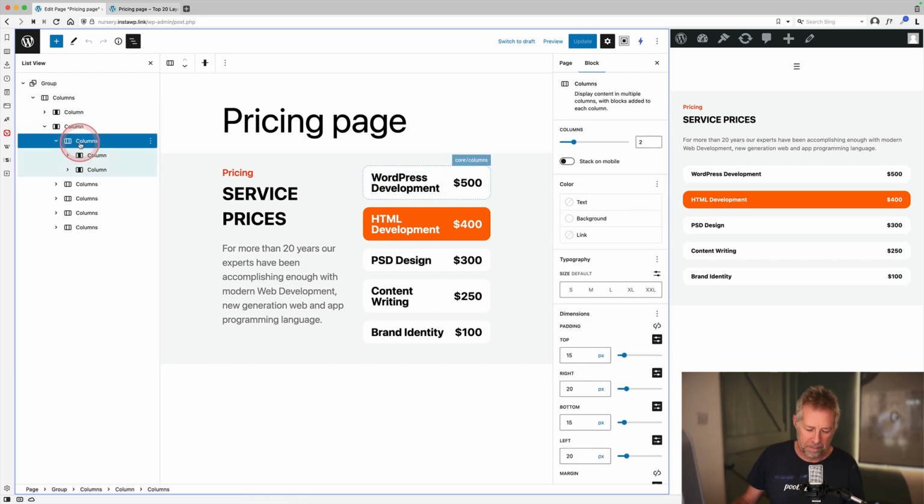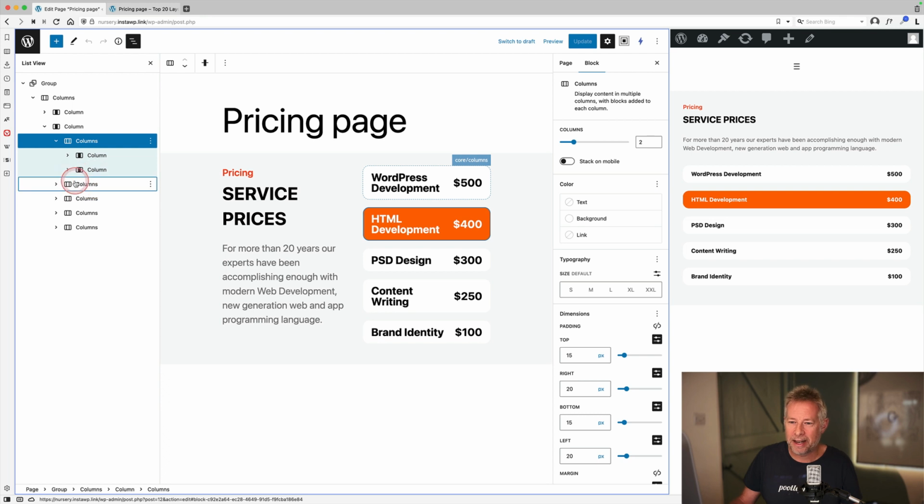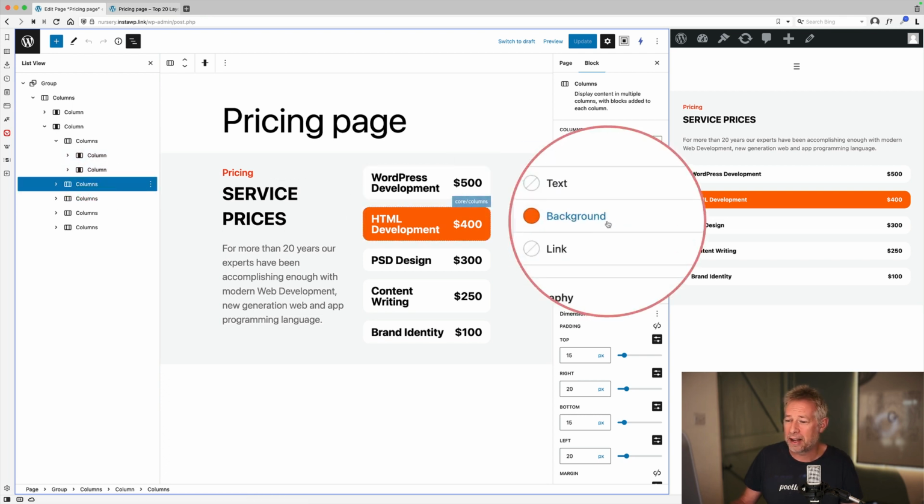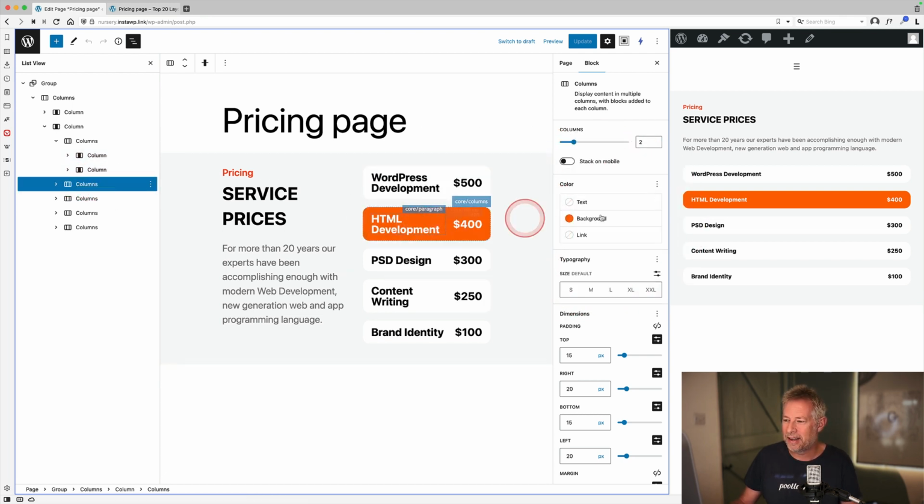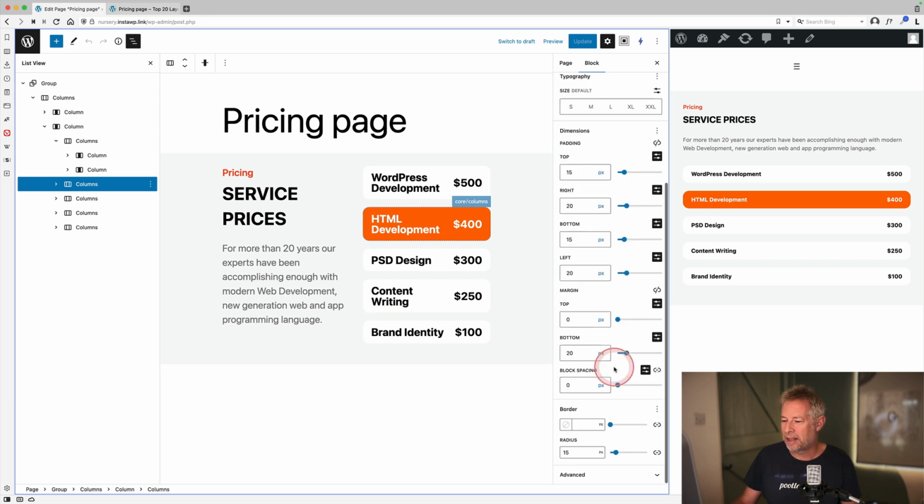At the top level, on this right-hand column within the column, we've actually set a background color. So if I click down here, you'll see the background color for that column here is set as orange. And then the other thing they've done, they've added a radius down here on each of those column blocks, so you can change the radius accordingly to change the design.